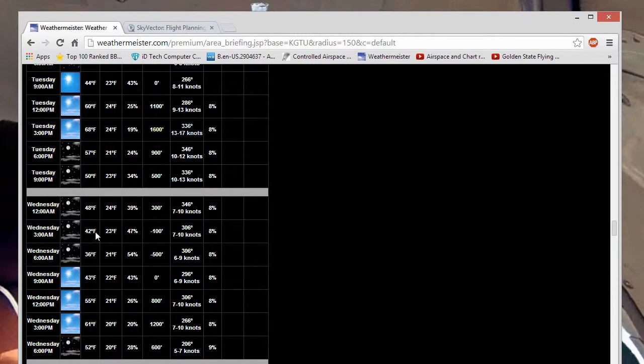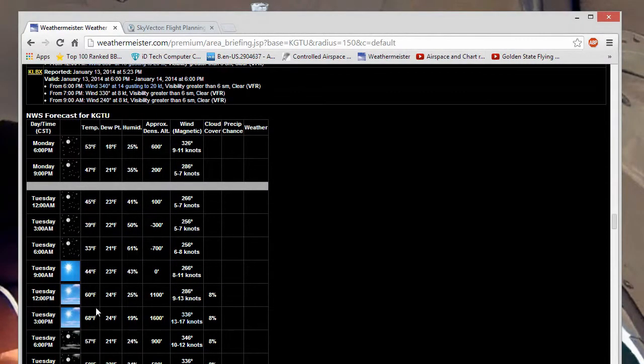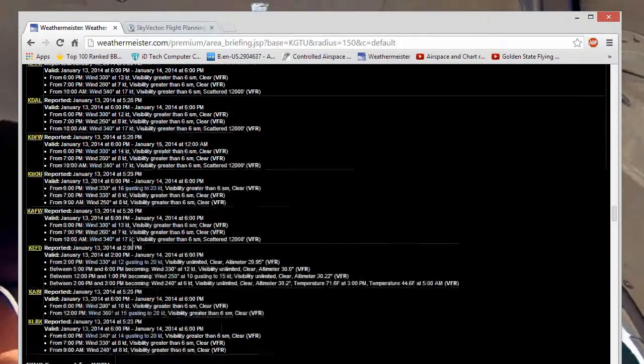But it just gives you a pretty good idea also of course of density altitude here too, which isn't a big deal now. In fact, when it gets cool, it's actually a negative density altitude. But even here in Central Texas on a really hot summer day, my field elevation is about 800 feet, and on a really hot day it's somewhere around 3,500, maybe 4,000 in that range, depending on other conditions. But that's about as high as the density altitude gets here in Central Texas.